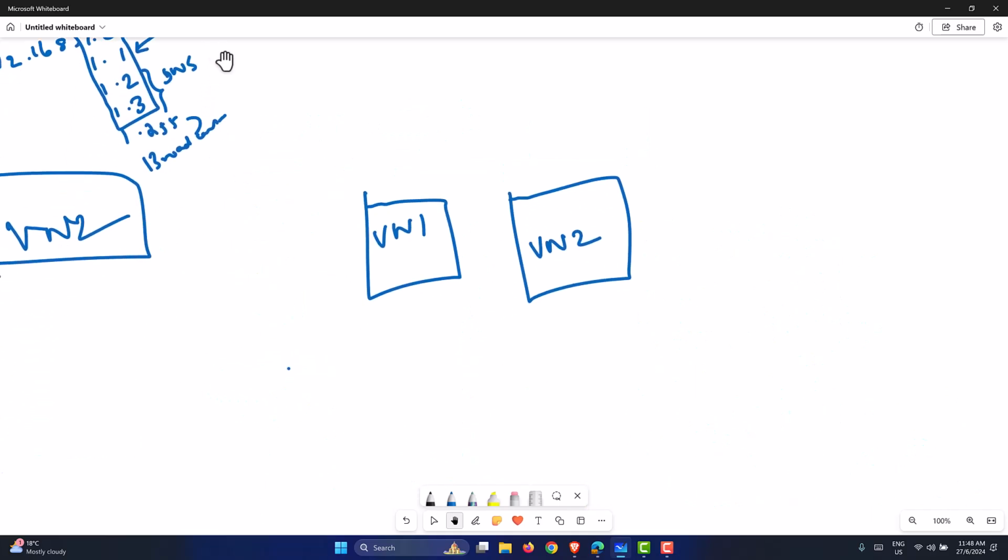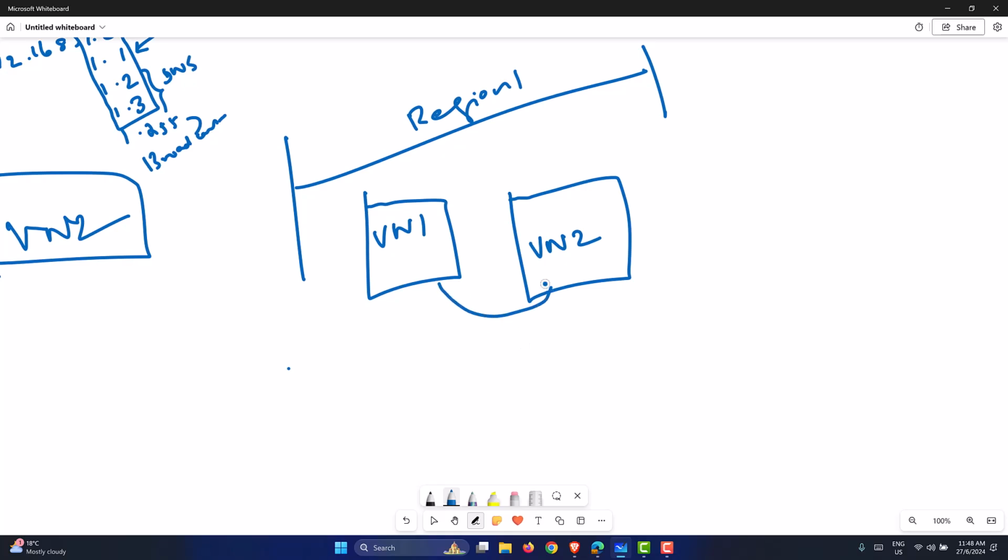So again, these VNets can be within the same region, or it can be across multiple regions. So you can have both the VNets in the same region. So this could be region 1 or maybe UK South, for example, in our case. So you can have 2 VNets or more VNets, and you can combine them together by using VNet peering. Now, if they are in 2 different regions, so we have, for example, VNet 1 and VNet 2.